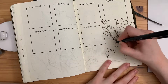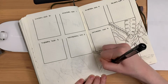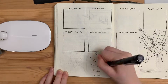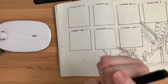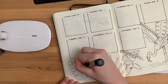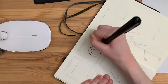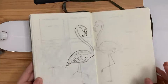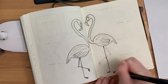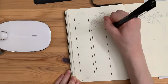Now, I feel at this point I need to address my hair that keeps coming into frame in the bottom corner. If you hadn't noticed it, I'm sorry that I pointed it out for you. I can't keep staring at it and not say something about it. I had just showered before I started filming this video, and I let my hair air dry, which I know is crazy for a lot of people. They don't let their hair air dry, but I do because I think it gives me a little bit more volume. But it clearly looks like an absolute rat's nest here, and I'm a little embarrassed. It does not usually look that gross. It was clean, I promise. It was just not brushed because I was air drying it.